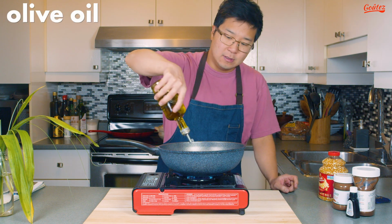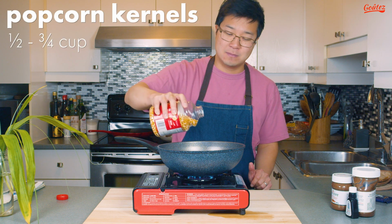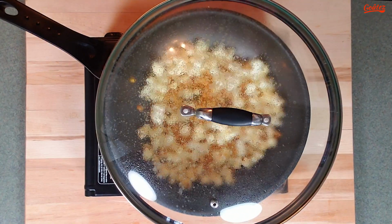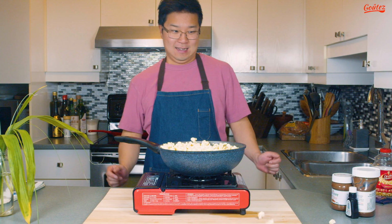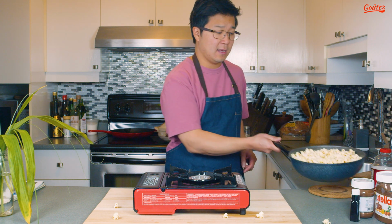I'm gonna put it to a medium, put some olive oil into your pan, and then add your popcorn. I'm gonna use about maybe half to 3/4 of a cup. Make sure you put a lid on that, otherwise it's gonna pop everywhere. Take that off. Whoa! Making a mess everywhere. Okay, I'm just gonna take the popcorn off here and let it rest on the side.